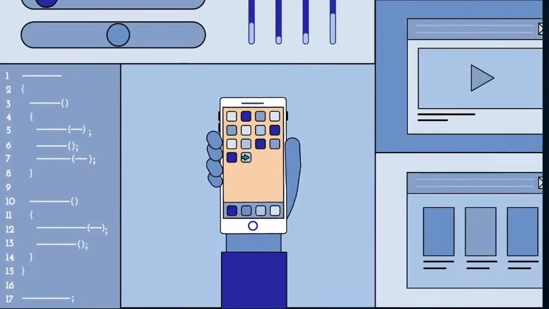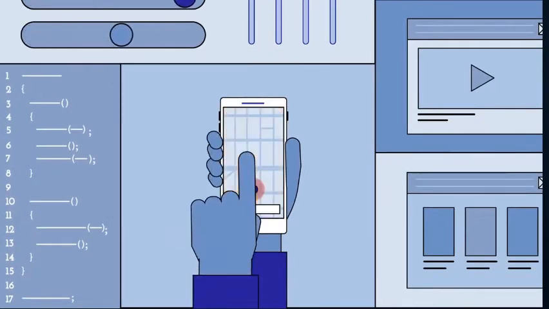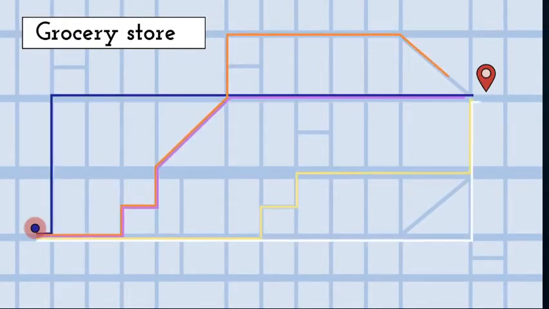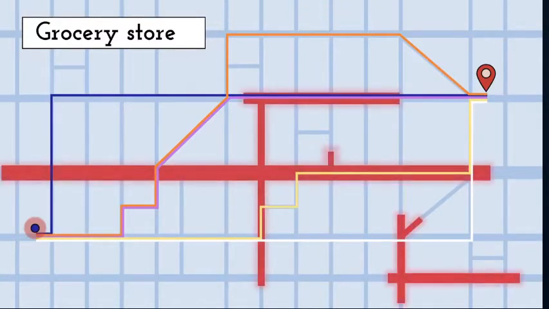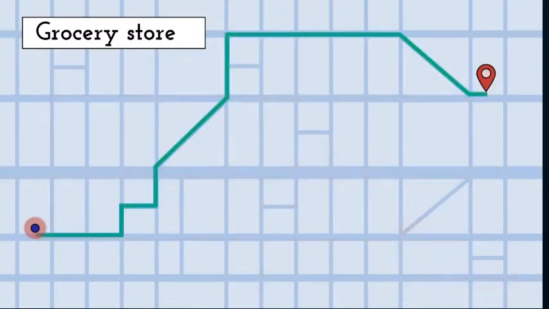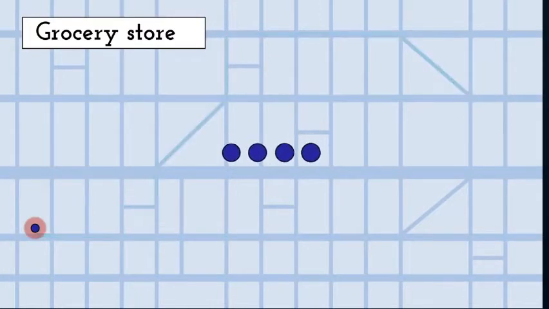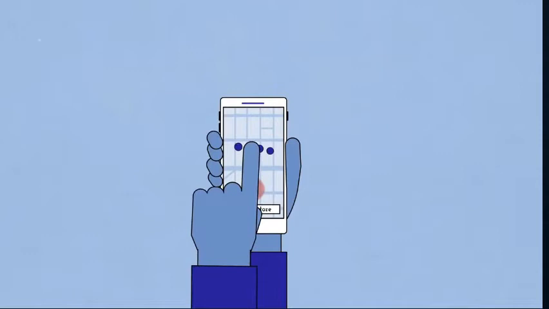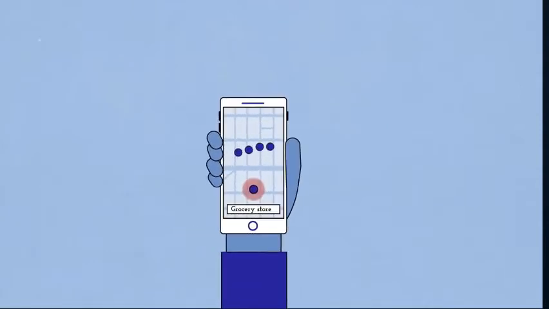Let's say that we want to use a navigation app to get directions. When we punch in a destination, the app uses an algorithm to look at the various available routes. Next, it uses a different algorithm to check the current traffic. And then a third one takes that information and calculates the best available route. All of these algorithms are built right into the app's code. If there were any kind of error in that code, the app wouldn't be able to follow these algorithms correctly, meaning you wouldn't receive your directions.